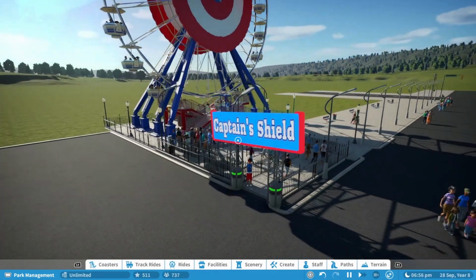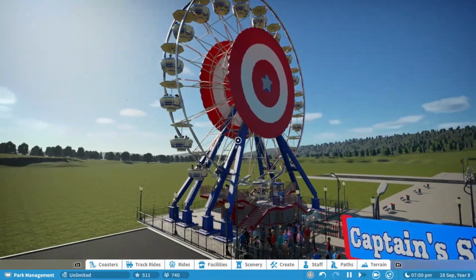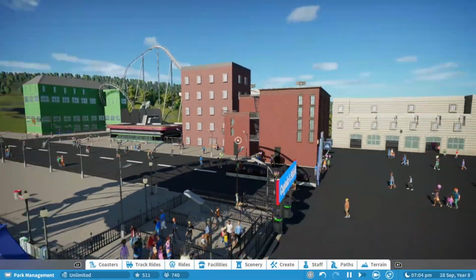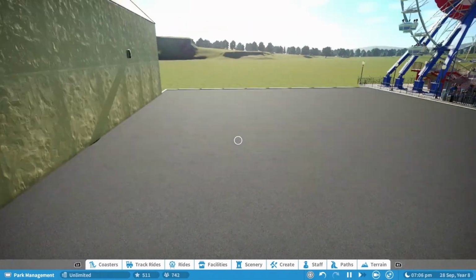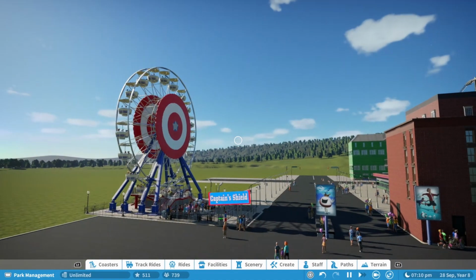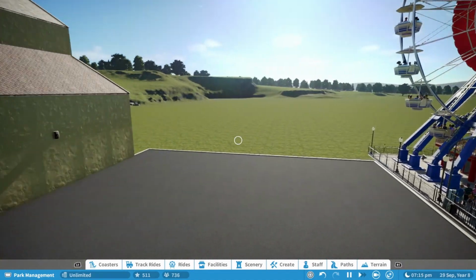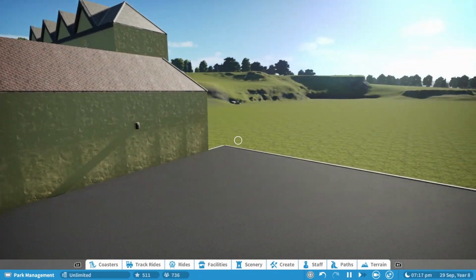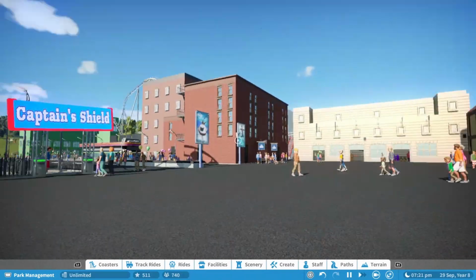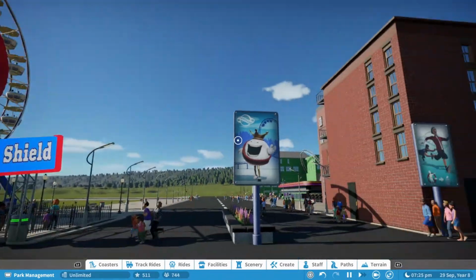This episode is just to show you Captain Shield, which I've put in. Obviously, themed it to red, white, and blue, and I'm really pleased with that. As they come out the main entrance, this will be one of the first attractions that they see in the park. Not sure what I'm going to do with this little section here. I might just put a big building in and maybe a flat ride or something inside, and then a few shops just here. But in terms of a first attraction, I am really pleased with it.